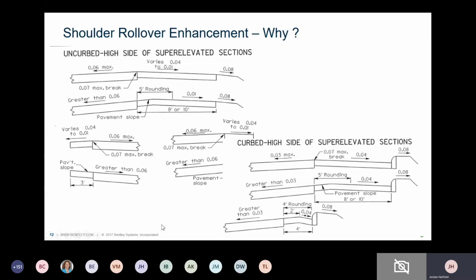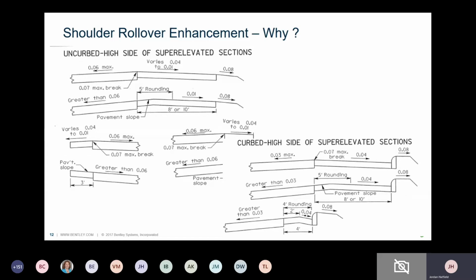Looking at this slide, you're going to have a lot more control in your template, and by doing so, you're going to be able to rely less on switches and display rules, and also corridor edits like point controls. So you'll just be having more control by using this constraint instead. But let's take a look at this slide. On the left side, we have an uncurbed high side section of a super elevation. And then on the right side, we have the same thing, with the exception it just has a curb on the high side.